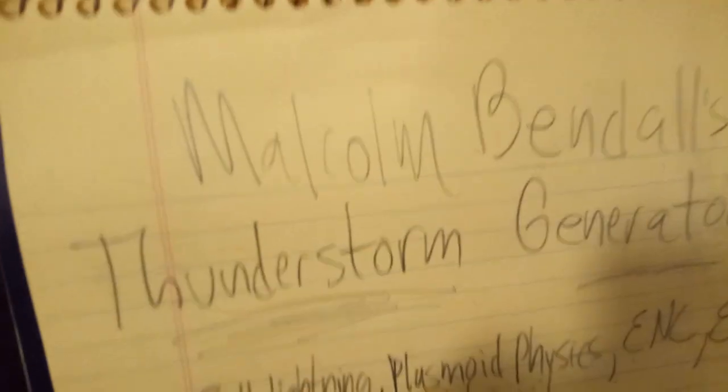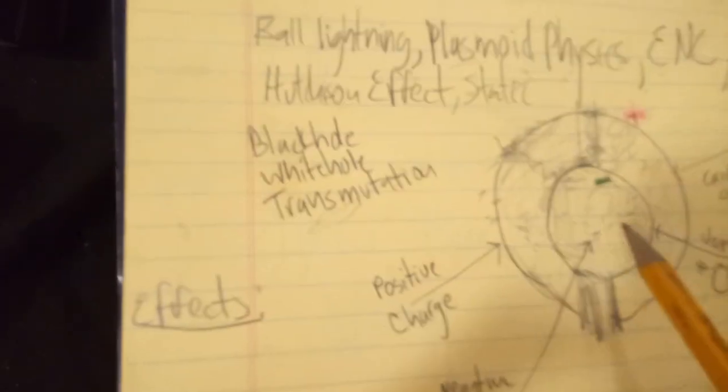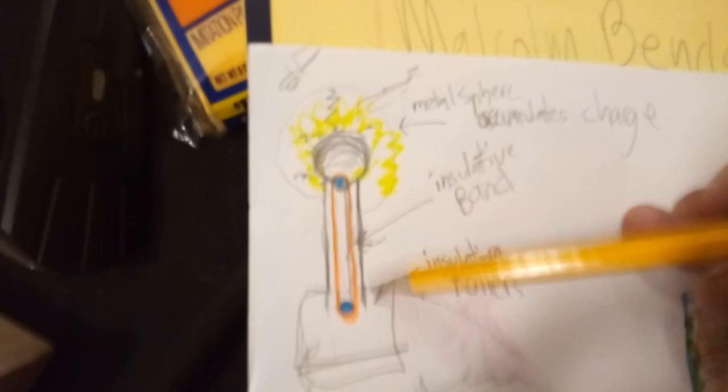But here is another one where we take the premise of a Van de Graaff generator and instead of doing it the old traditional boring way—oh, let me see my little piece of paper. Oh, did I lose it? Where is it? Well, I can't see it right now. So I'll just show you the more advanced version. I had an idea of taking the same premise of the Van de Graaff generator. And instead of having the belt be vertical like this, why not have a disc of the rubber.